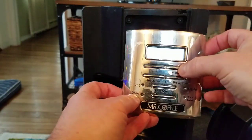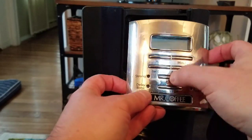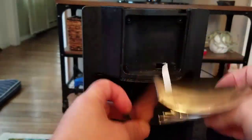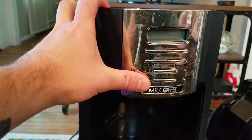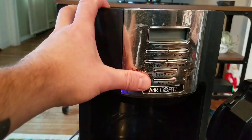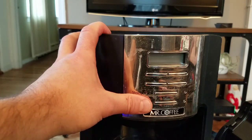Now listen to the buttons work now. This was the stuck one. Before I had to push with all my might and it didn't return. All the buttons are operational. I can sink this back into the unit. Put the screws back in place that I took out earlier, the four screws. And then drop the basket back in, and let me get everything secured, and I think that might be the last installment, because I have no doubt when I plug this all back in and put it back together that it'll function.